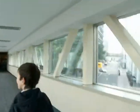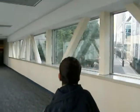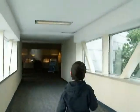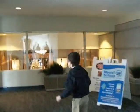Now to get to the elevator from the walkway, we do have to go down some stairs, and Daddy's not really for doing stairs, so I don't know what we're going to do there. We'll have to go down one or two flights. Yes, just one or two flights. We just don't want to overdo it with his knee, okay? Think you're going to be okay, Daddy? Yeah, he should be. One or two flights going to be okay? He should be.